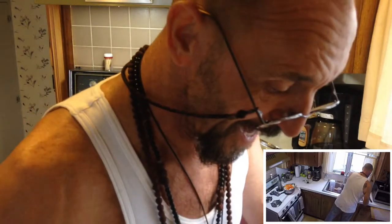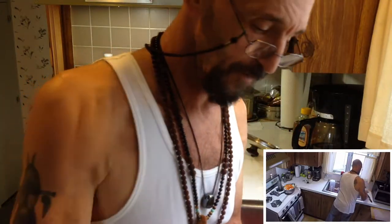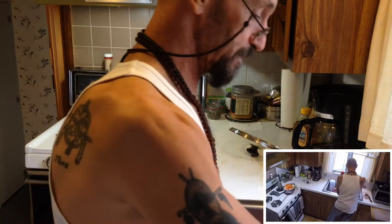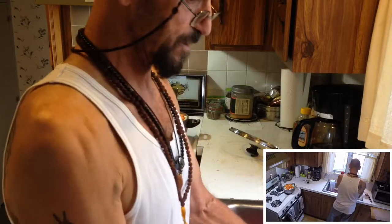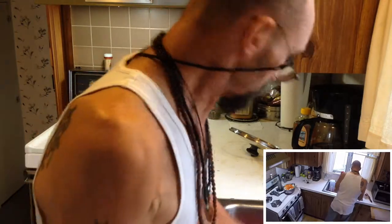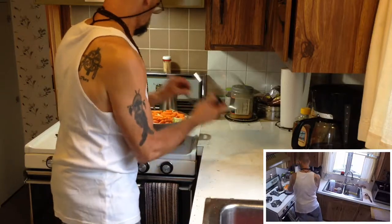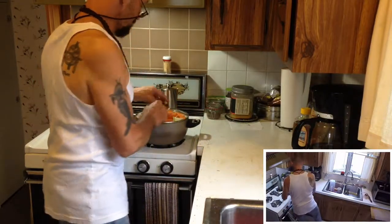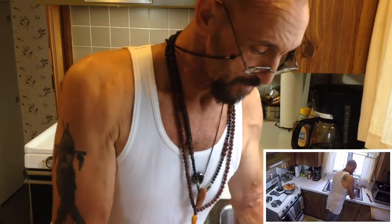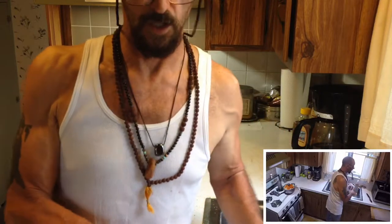Some carrots in the pot. Carrots in the pot. Alright, all the way down to the last one. Oh, them bad boys are cold. Cover that, let that simmer for a minute. And get an onion chopped up.